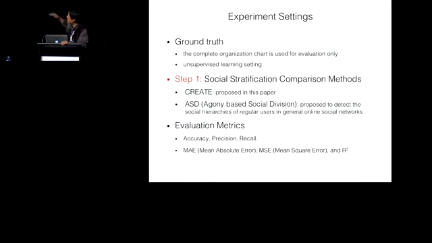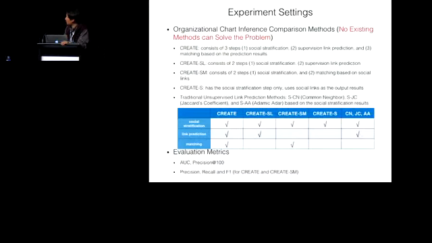So basically we're going to first evaluate whether our stratification method, which puts people into different hierarchical levels, is correct, okay? And then we also look at the overall prediction, right? We look at various evaluation metrics, the standard accuracy, precision, recall, and this kind of thing, and we're going to compare with a couple of other different methods, right?